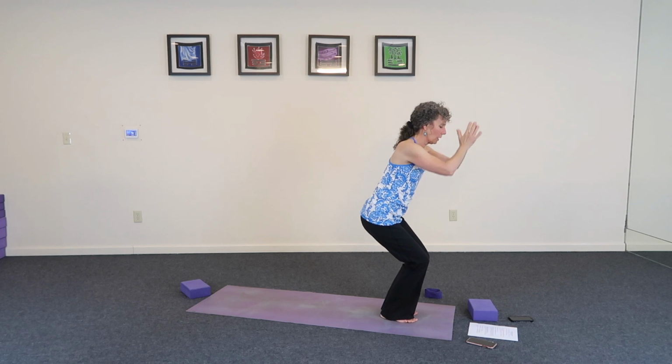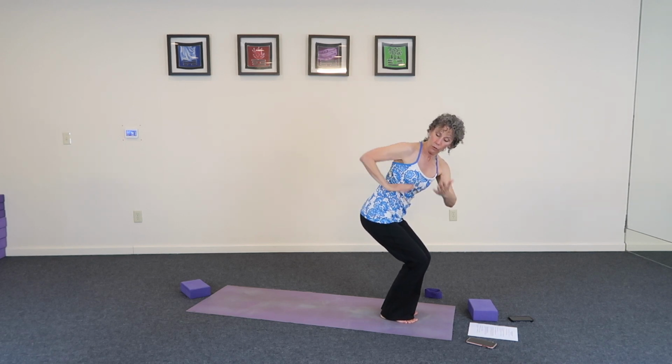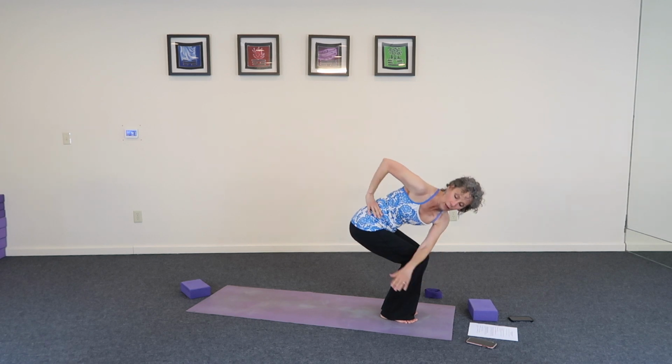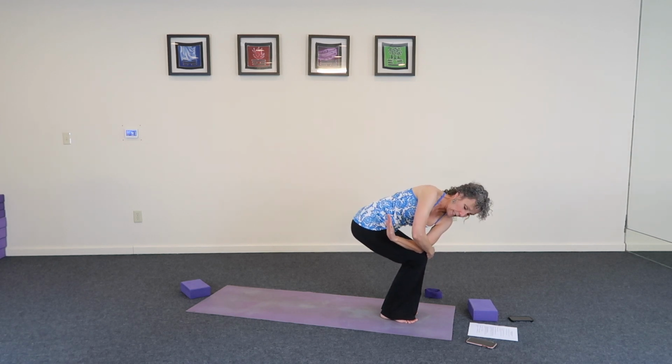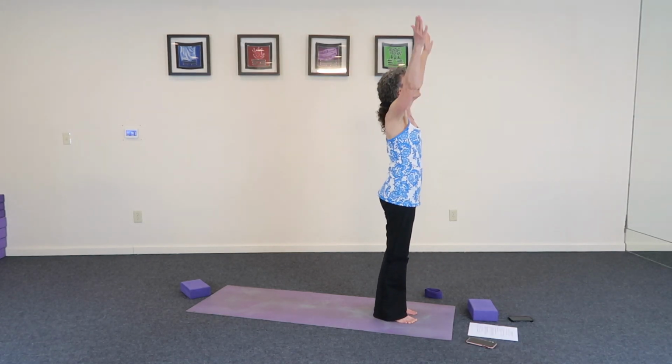Palms together, hands at your heart. We're going to add a twist. So just your shoulders, or you can use the back of your hand, or elbow across the knee. Keep your knees even. Take a moment. Inhale all the way up.